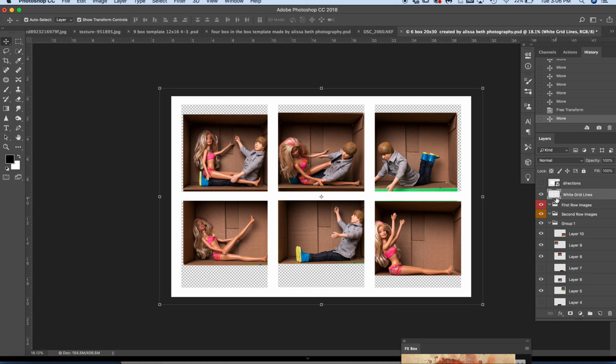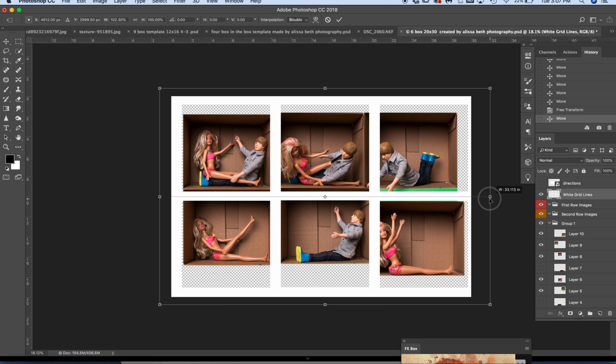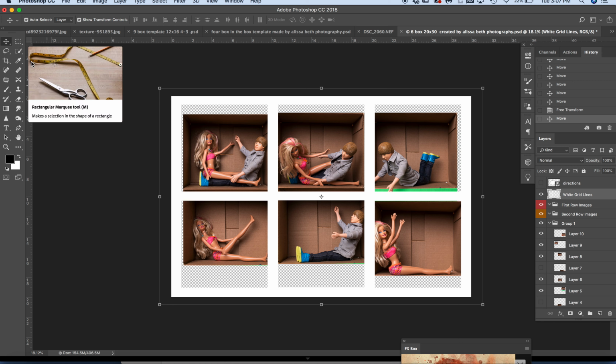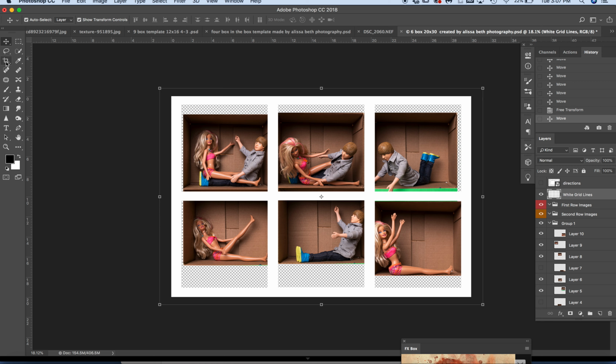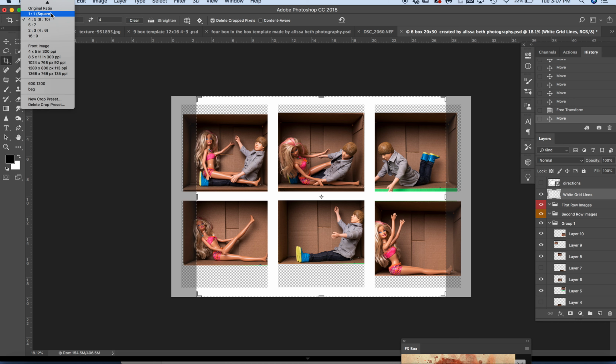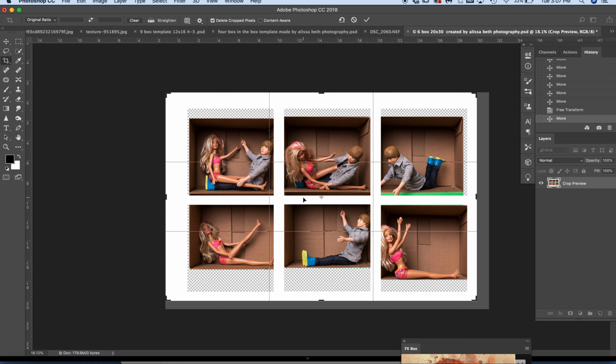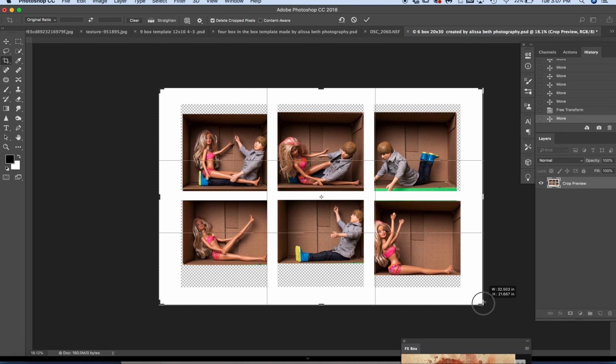Well, I can take my grid and I can stretch it. I'm going to try this. Let's see how it works. Okay. I'm going to press the shift button. Okay, actually, I don't want to do that. What I want to do is add some canvas. So I'm going to go to the crop tool, and I want to be at my original ratio. And I'm going to add some canvas here. Adding some canvas.